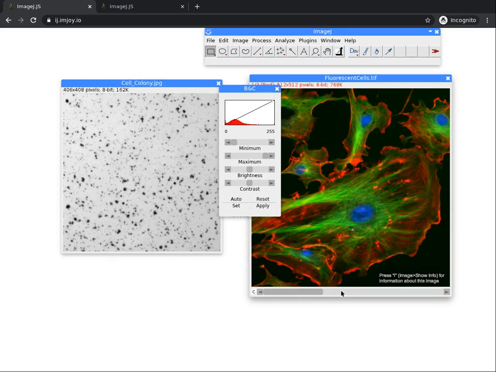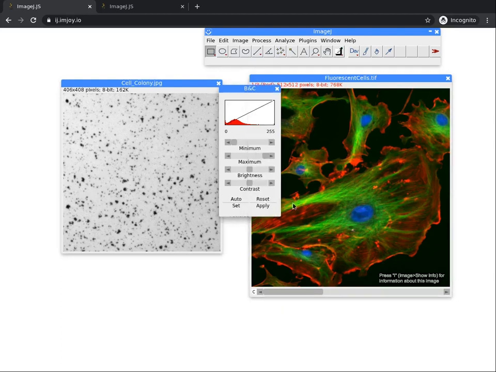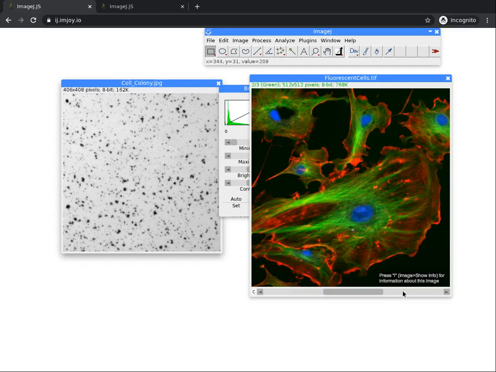Here, when you move the slider, you see that there are 3 positions for the slider. This corresponds to the 3 channels that you have: red, green, and blue. Each time you change the slider, you will see the histogram color change. So here we are in the red, the second is the green, and the third part is the blue.